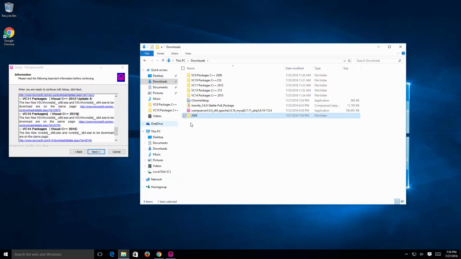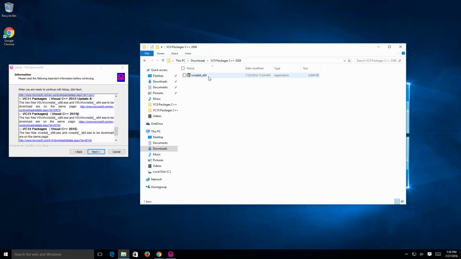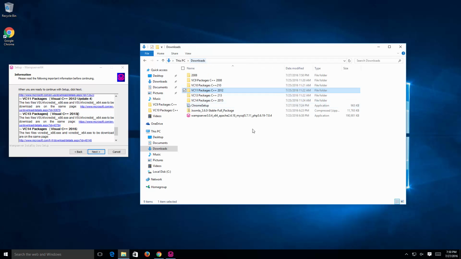The point of it is that the packages that you're going to download are all named similarly. Let's take a look real quick. As you can see, this is the name for the 2008 package. When I go to the 2010, you can see the name is very similar, if not identical. And if I do the same thing for the rest, you'll see the same thing. So what I've done is I've created these folders to keep these packages separated so that I don't override them as I'm downloading the additional packages.